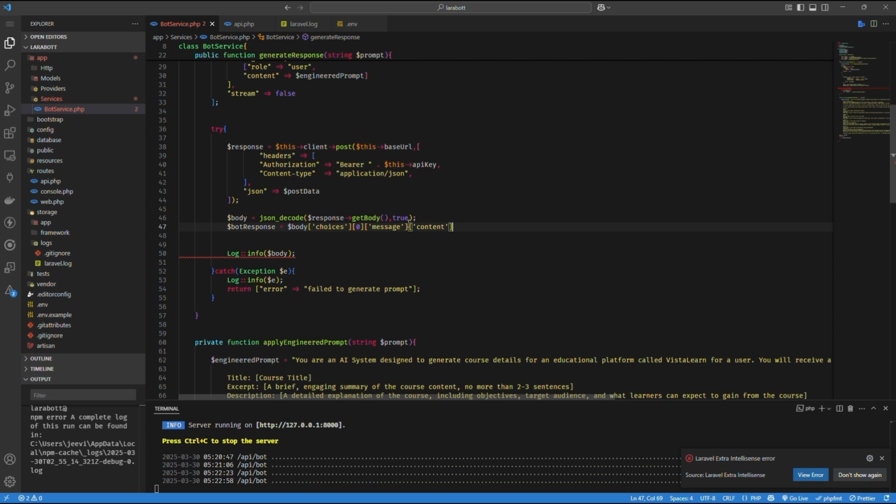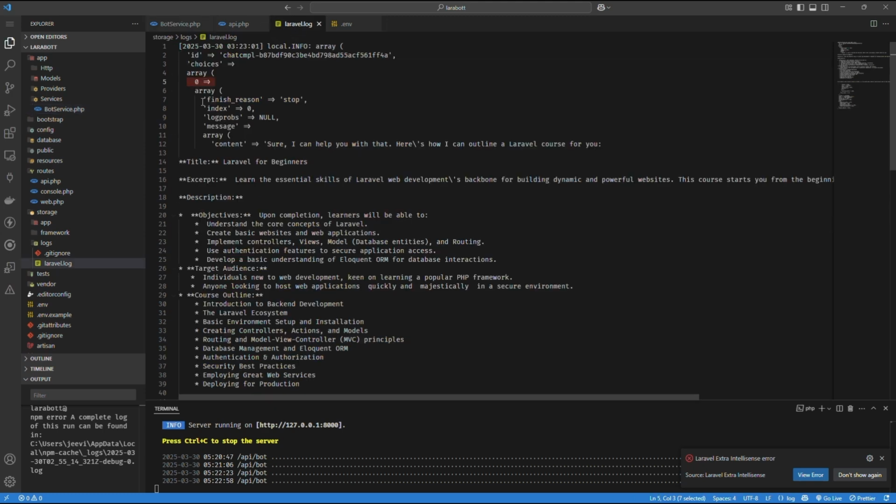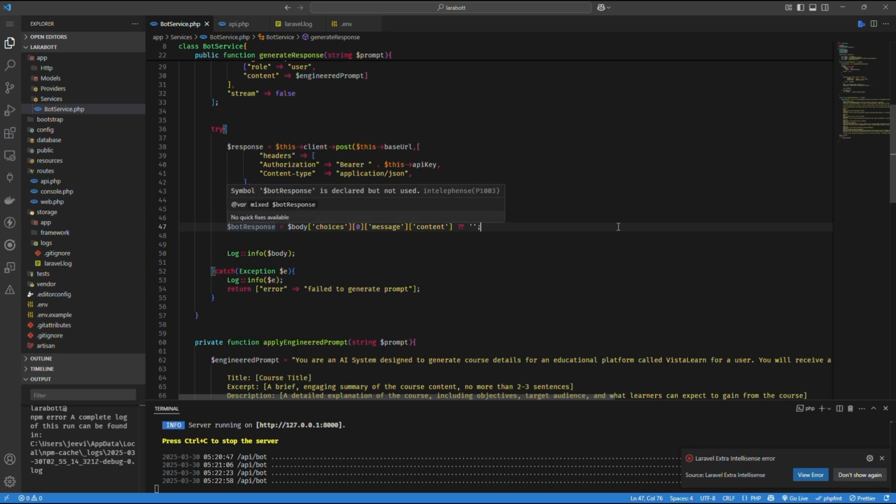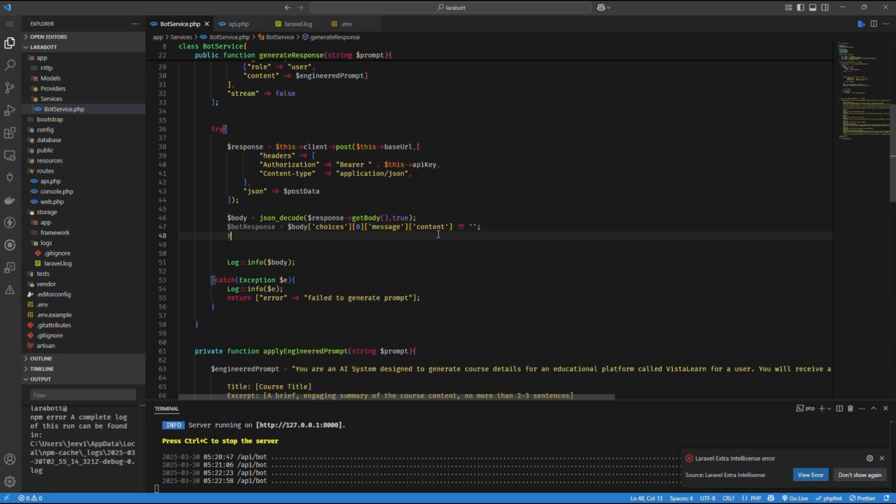Yeah, as simple as that. And I think with this we should be able to access. So I'm using this operator to say, okay, if we don't get anything, just bring us an empty string. So again, let's go here. Choices array in the 0, messages. Inside messages we have an array, and we get the response from the context section. Yeah, so that is what we just did here, and this is what we're going to return to our user. So return bot response.